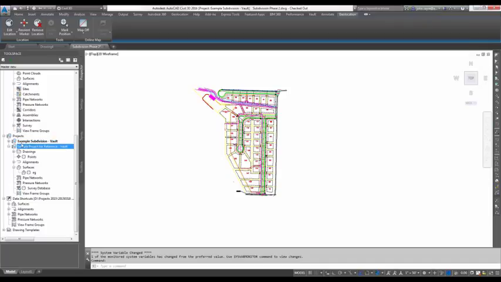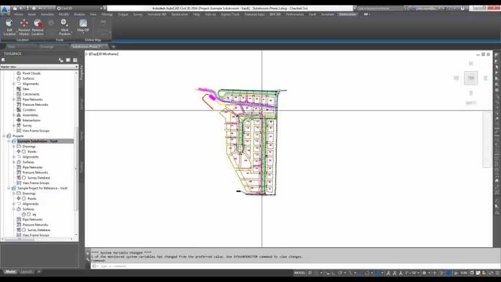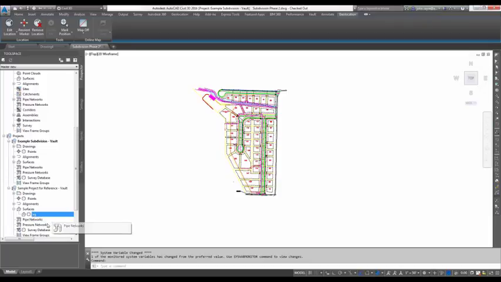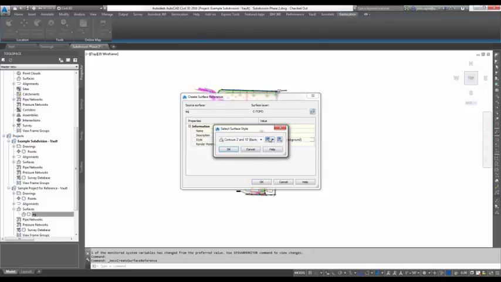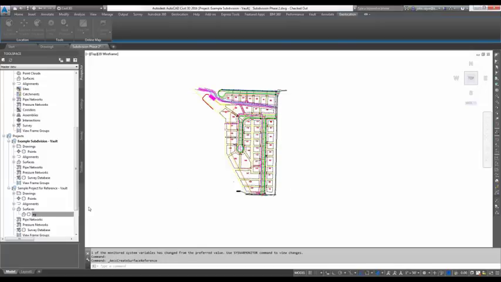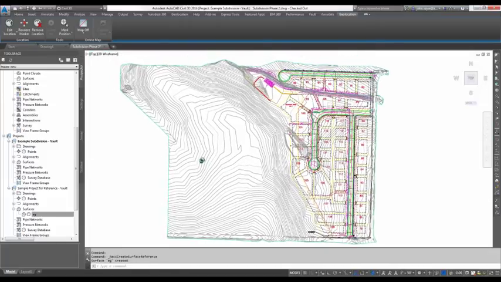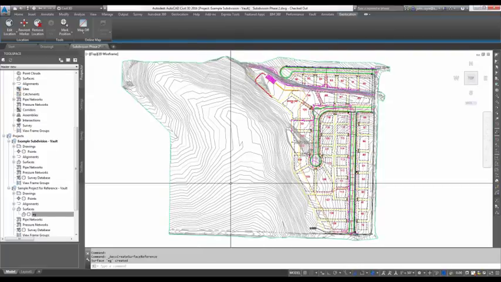Now I can see here that my active project is highlighted. So my example subdivision, where I checked this file out from, is the project that's active. This project I'm going to pull the surface from is not active, so I can simply select the surface from my other project, or the phase 1 project if you would, and right click and select create reference, and I'll just leave it EG, and I'll give it a different style, 1 foot, 5 foot background, hit OK, and I have just referenced this overall surface from another vault project.